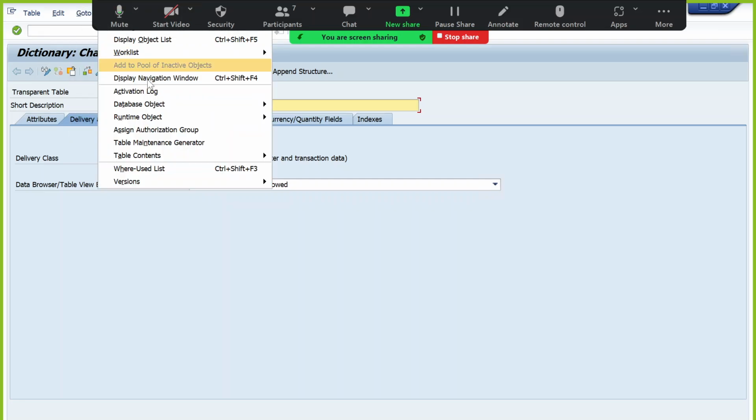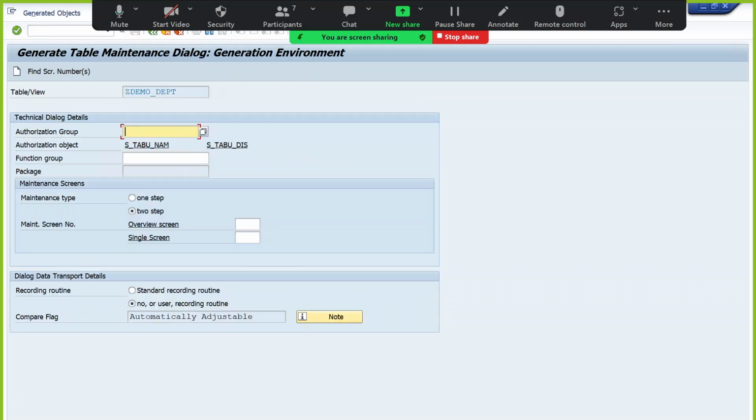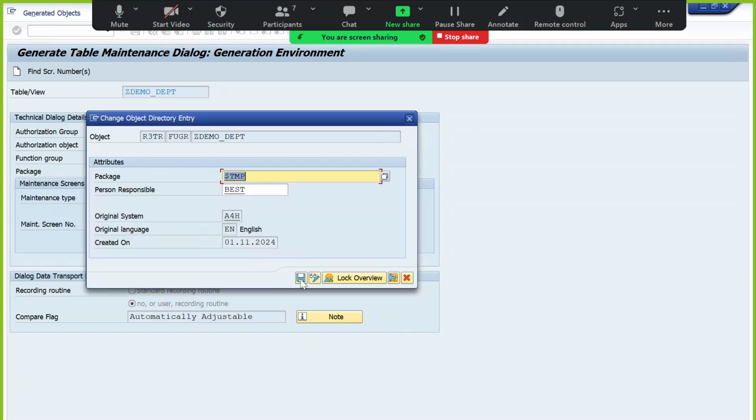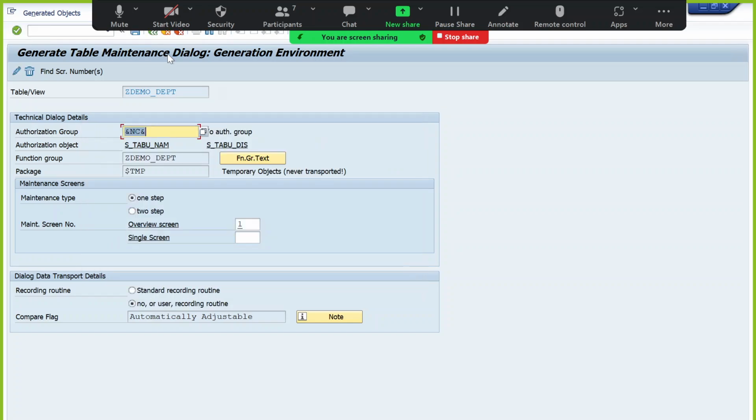I'll maintain it later. Create the maintenance screen, the table maintenance generator screen. I'll take the function group as the same. We take one step, create the maintenance screen. Save the TMG.